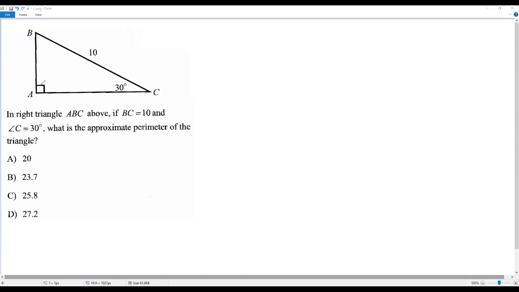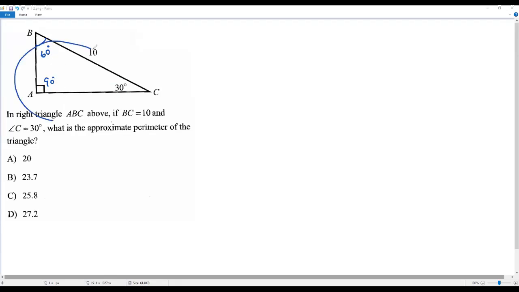Okay, so here in this triangle, we have a right angle at A, that is 90 degrees, and the measure of the interior angle at vertex C is 30 degrees. And what is the measure of the interior angle at vertex B? It has to be 60 degrees, because in any triangle, the three interior angles must add up to 180. So now when I add 90, 30 and 60, I'm getting 180.